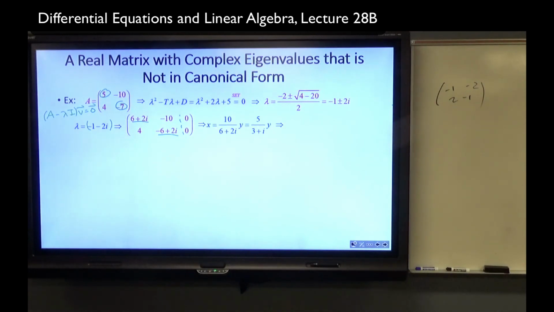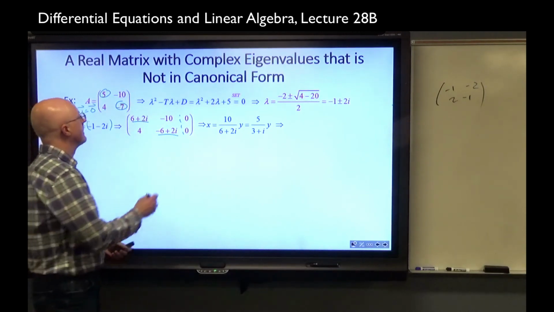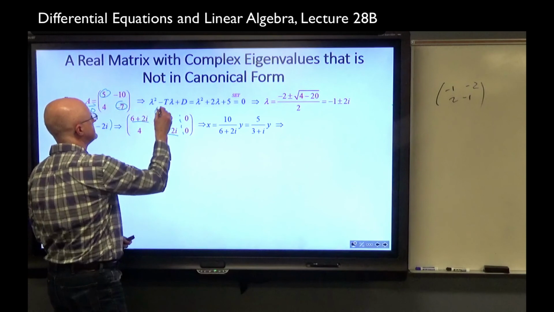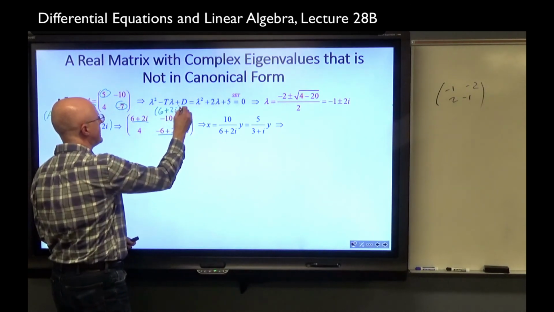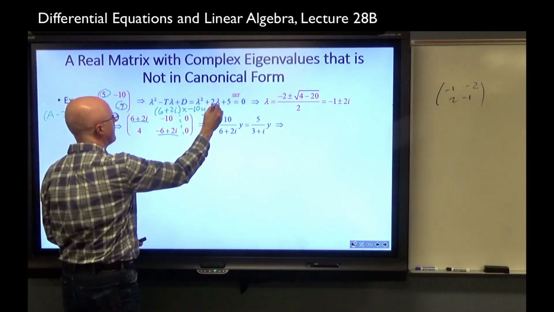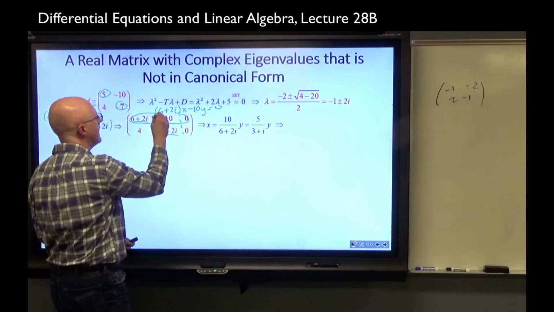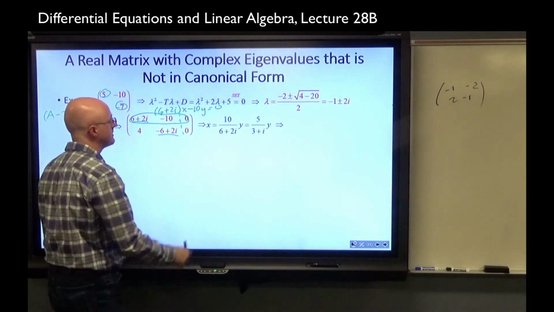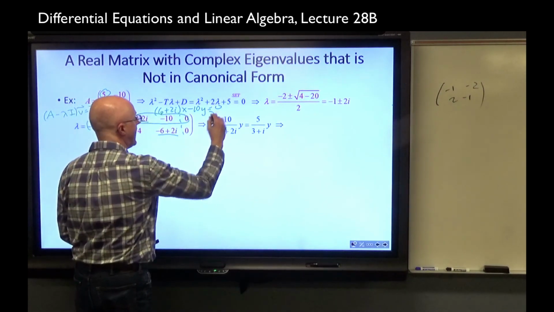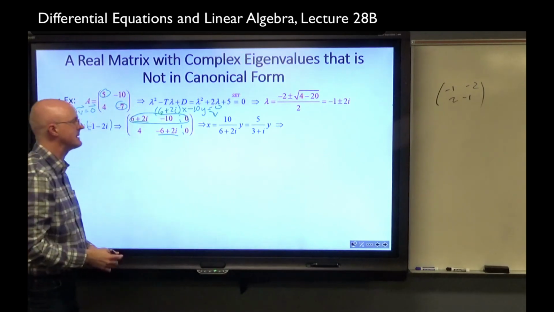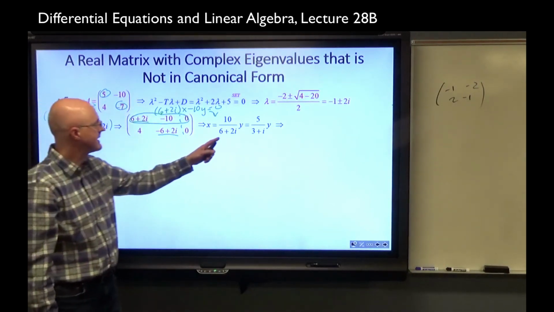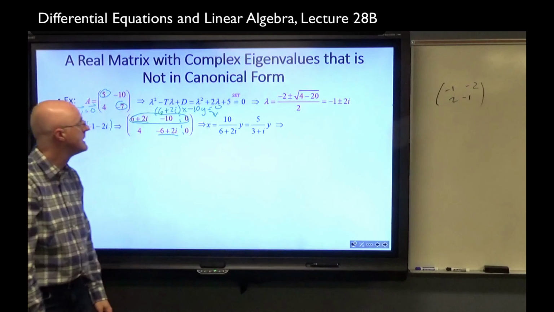You do get a row of zeros. We can just look at the first equation, in terms of solving for x as a function of y. And this is like saying 6 plus 2i times x minus 10y equals 0. This first line here. I'm not bothering to go to reduced row echelon form. Add 10y to both sides, divide both sides by 6 plus 2i. I can also divide the top and the bottom by 2.